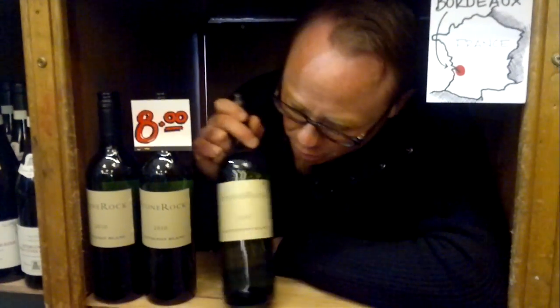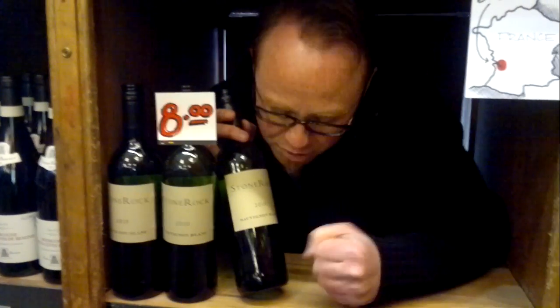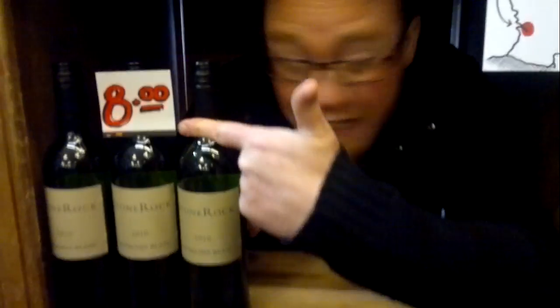This is a Sauvignon Blanc, and it's made using the low temperature fermentation technique of winemaking made famous in New Zealand. So this is a very fresh, new world kind of style, very crisp, really juicy, nice zesty acidity to it. Very drinkable, great wee food wine, and it is only £8.